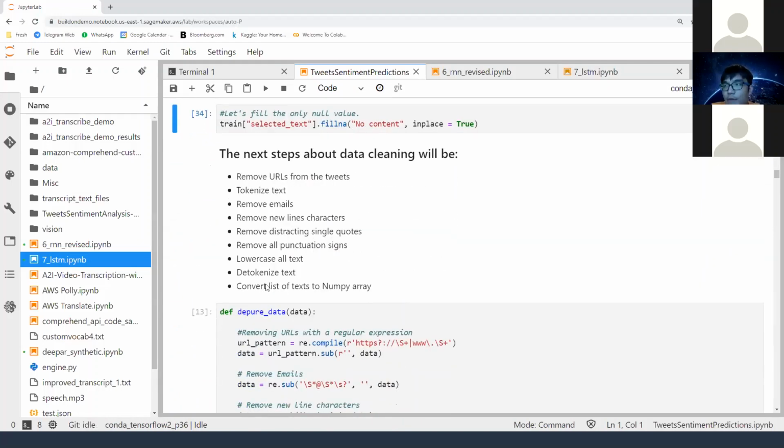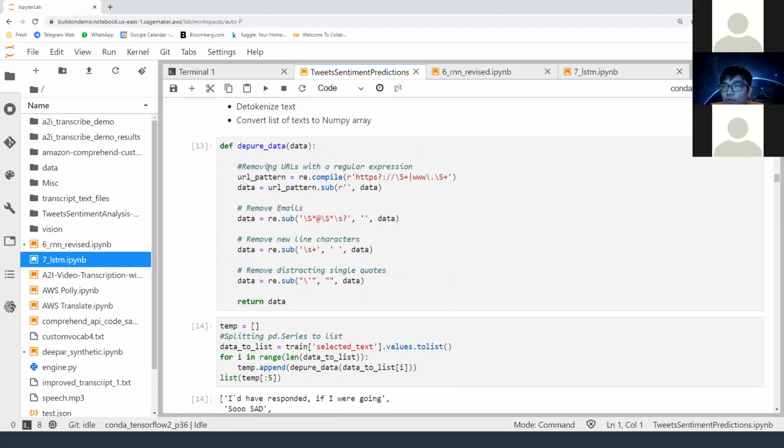Okay, now there must be some data cleaning. Just a recap that for deep learning, you have to clean it. Deep learning is a lot of unstructured data. This is almost like a whole lecture on its own. We won't go so deep into that specifically here, but just take note of the importance of it. So some common things you have to do with text is remove URLs, changing text into sort of a token, or you can think of it like a number or encrypted values, right? Remove things like emails, all these that are not that relevant to predicting sentiments, okay, also lowercase, etc., right? Okay, so this is what you are trying to do.